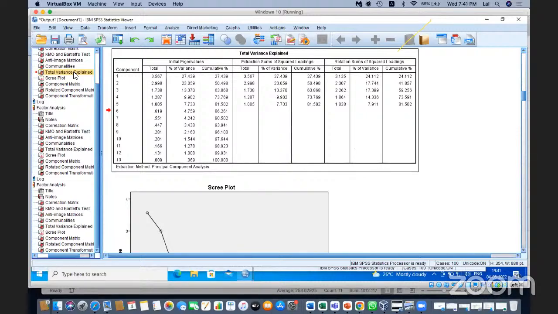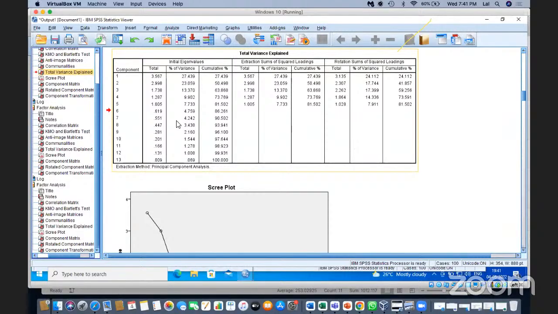How do we know which test will be applicable in which case, like Cronbach's alpha or Bartlett? These are all tests. How do we know where to apply which test? See, whenever you want to conduct factor analysis, that means factor analysis is conducted either to summarize the data or to reduce the data. The primary requirement of conducting factor analysis is to see the correlation matrix. If the correlation matrix is significant, then only you can move ahead with the analysis. If it is not significant, then you cannot do factor analysis.